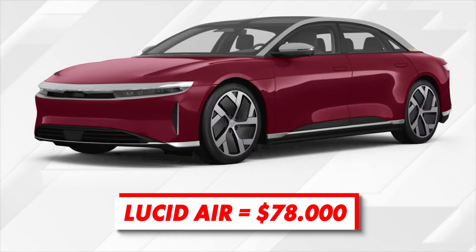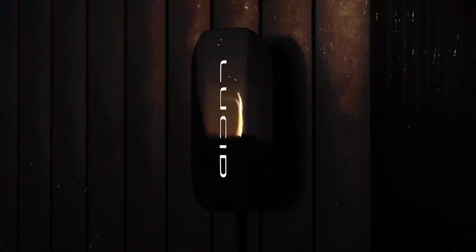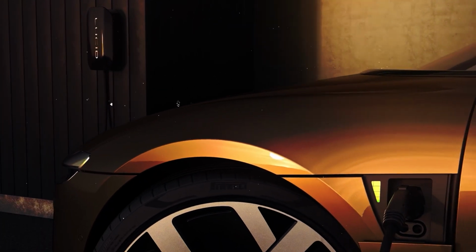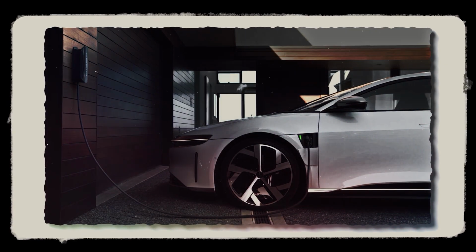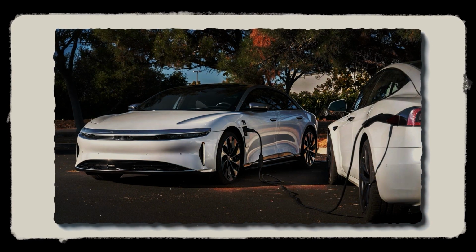this isn't the cheapest EV, but it is the only one that can make over 400 miles on a single charge. And when it comes to charging, this is the closest you can currently get to the convenience of refueling a typical gas-powered car. The Lucid Air Pure charges quickly. With a DC charger, you can add 300 miles in about 20 minutes, which puts it way ahead of most competitors.